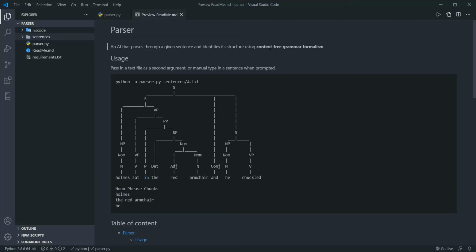And context-free grammar here means we will look at the grammar and we won't care so much about the context. So this can even work on sentences that don't make semantical sense. What we'll do here is generate the structure tree of any given sentence and then attempt to do noun phrase chunking. That is to say, we will retrieve the noun phrases from the structure tree, because most of the time the noun phrase will represent what the subject of the text or sentence or document is about. So it's usually a good heuristic.